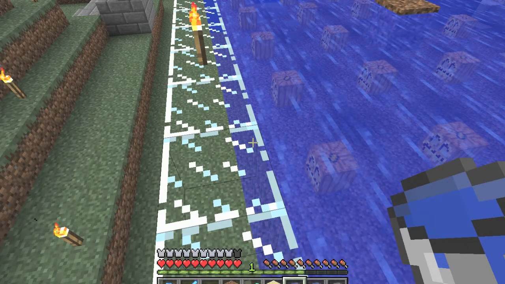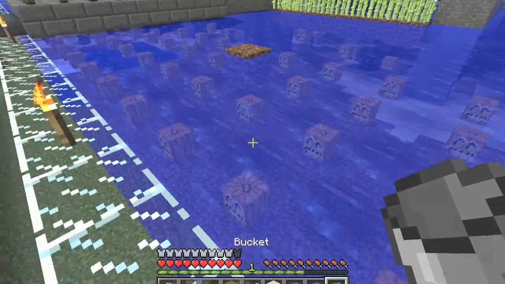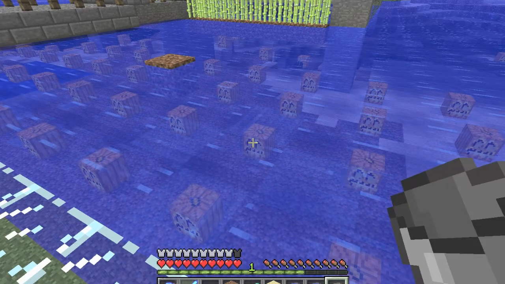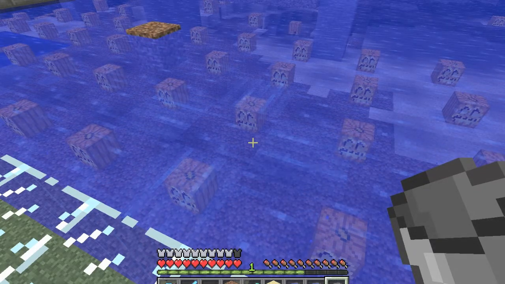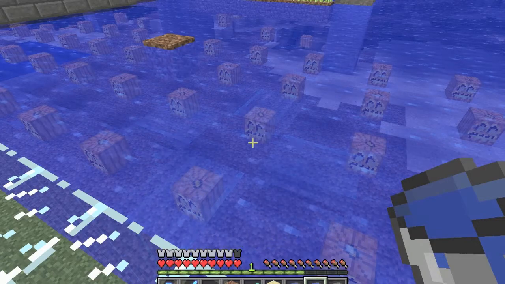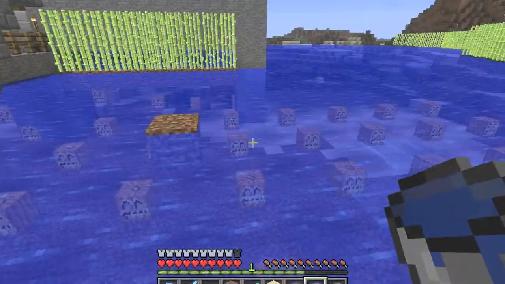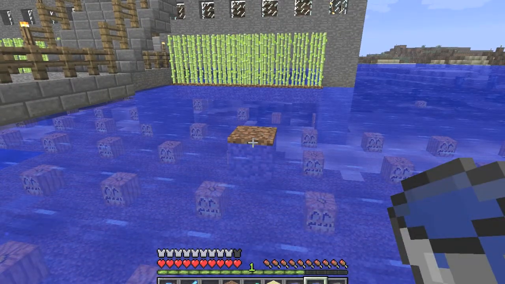So basically, I'm going to put a bucket here, and if you take a bucket full of water, you end up with that. The water's flowing and it's all messed up. And if you take a bucket of water and try to dump it back in, nothing happens. The other way you can get that kind of damage is, let me see.